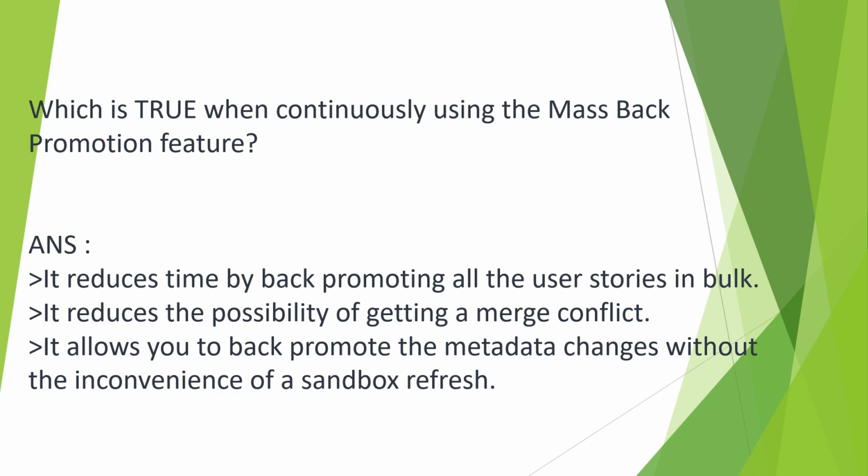Next question. Which is true when continuously using the mass back promotion feature? Answer: it reduces time by back promoting all the user stories in bulk. It reduces the possibility of getting a merge conflict. It allows you to back promote the metadata changes without the inconvenience of a sandbox refresh. All are the correct answers.